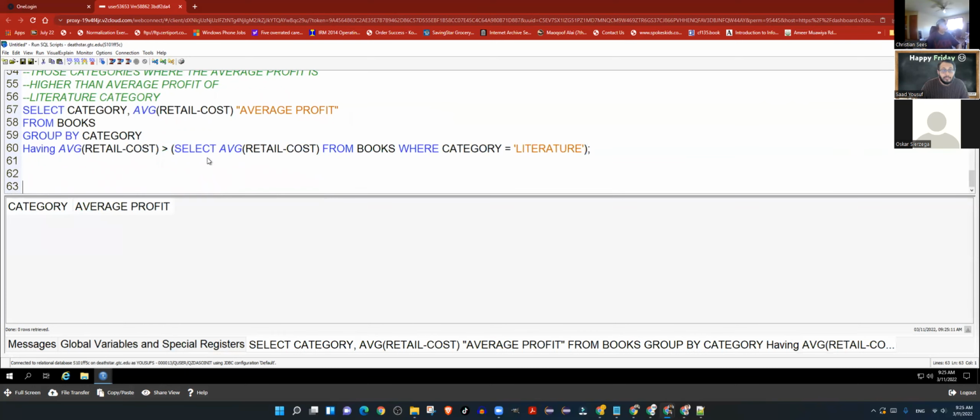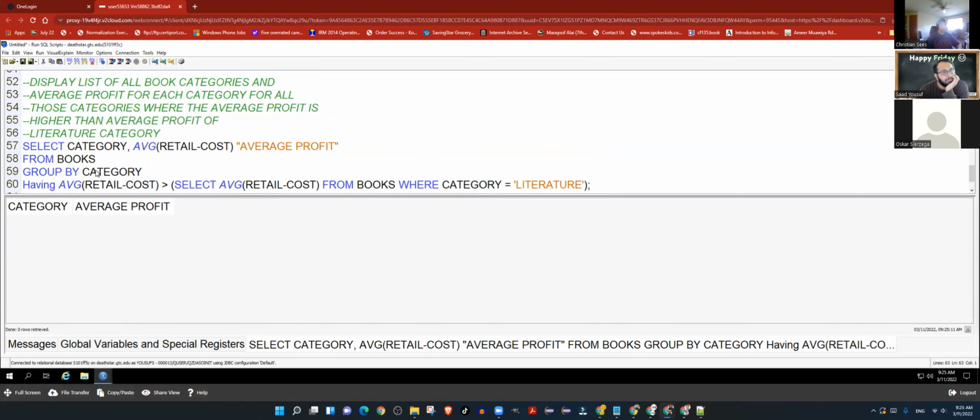So we have a category average. Having average cost greater than.